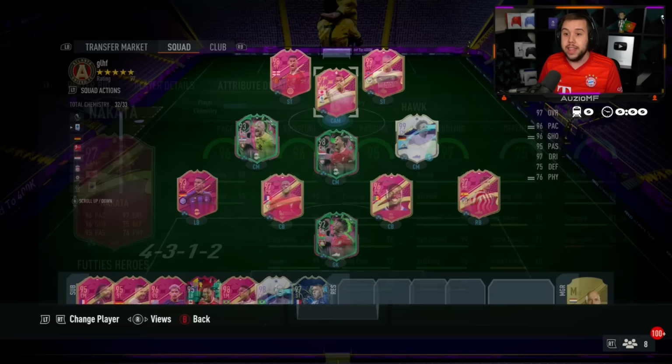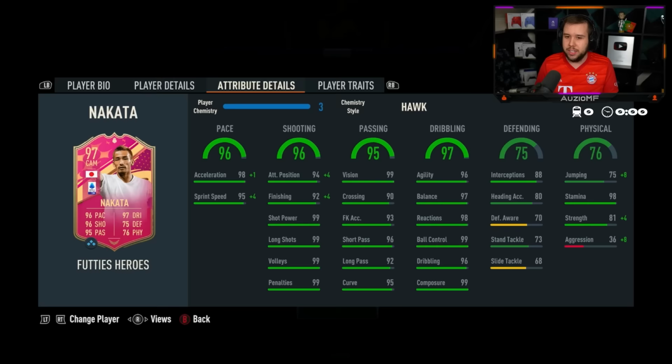Nakata. Now people are making fun of his aggression. 36 aggression, Nakata. Interesting. You are 5-star, 5-star though. Cam sent me striker. I didn't even know he could play striker. All right, so Hawk is what I've gone for.